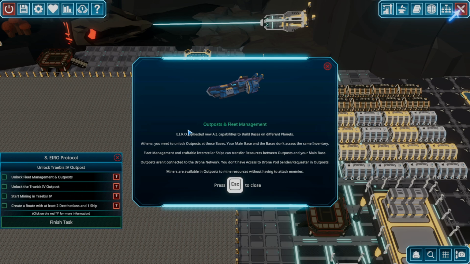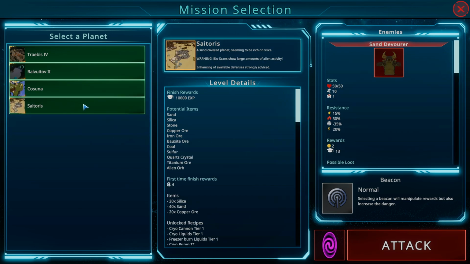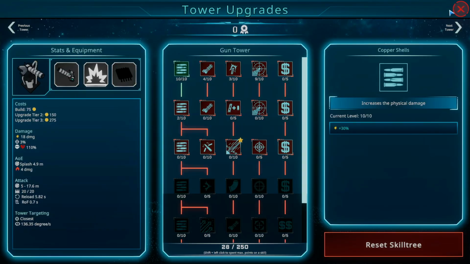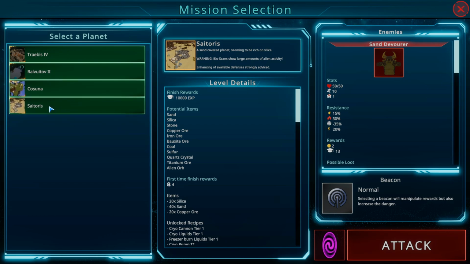Let's try and do this. I think it means going to battle. So let's jump on it. I think I spent all my upgrade points. Let's just make sure. Yeah, we did at the end of the last episode. So we're good there. I guess we just got to go to this new location.